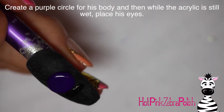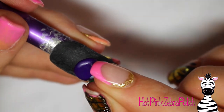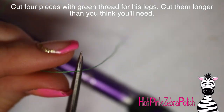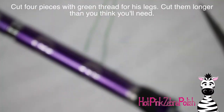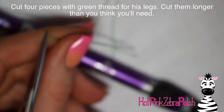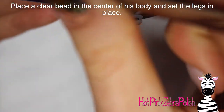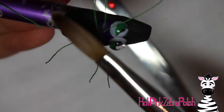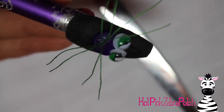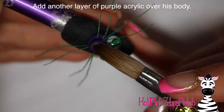With a dark purple acrylic I'm going to sculpt my fluffy little spider. I'll begin with his face, then put down nail glue and glue his eyeball down while the acrylic is still wet. For the legs, cut four long pieces of green thread — you only need four because each piece goes all the way through his body out the other side, making two legs per piece. Then set those thread pieces into a little bit of clear acrylic so they stay in place for the legs.